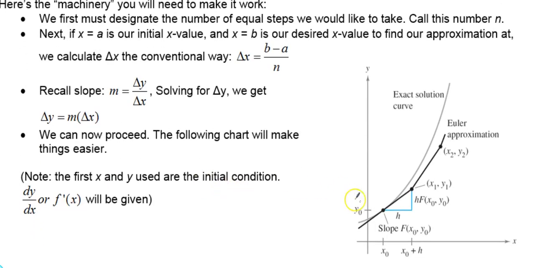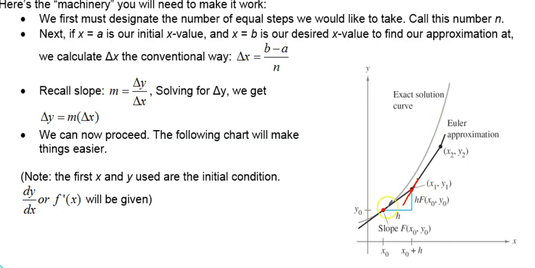So if we start from here and we have a slope equation and an initial point, we find the equation of the tangent line. We take one step, then we stop here again and try to find another equation of tangent line, and then we use it to go further. So in other words, we are just trying to bend this line.